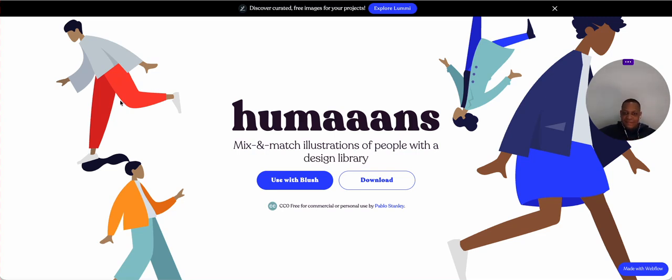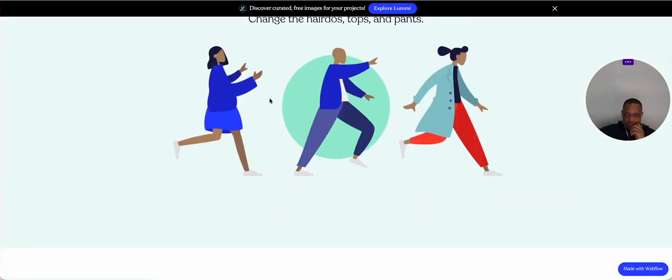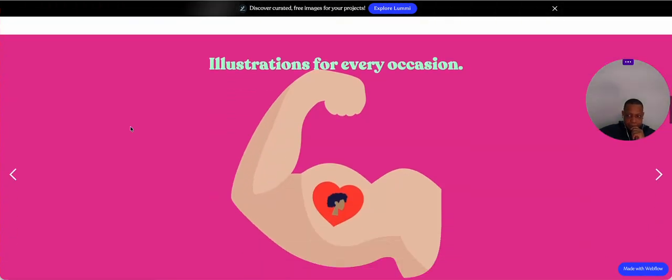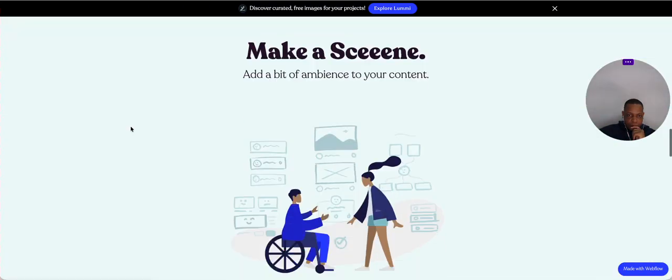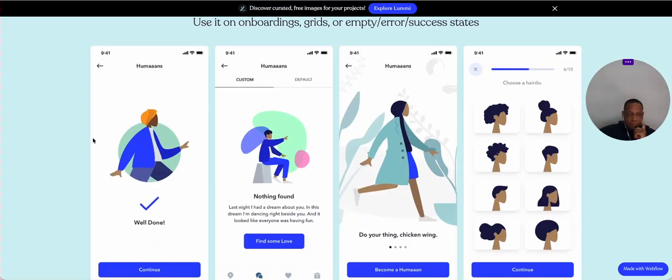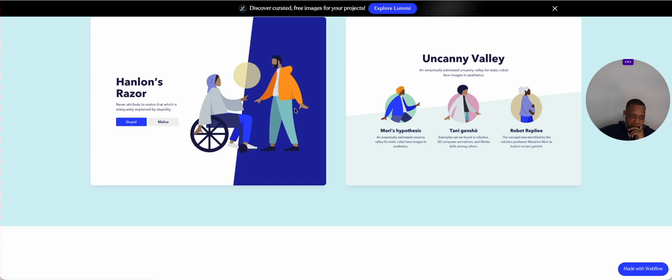humans. I've used this one as well. It's quite nice, as you can see, really easy. As you can see, really easy as well. It's good for like onboarding in pictures that you need. You look at this, really nice, very nice.